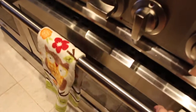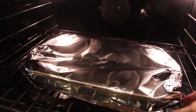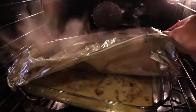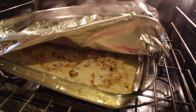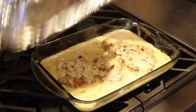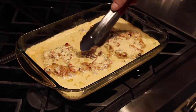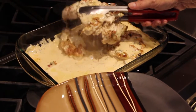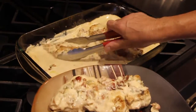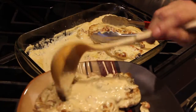Now let me check on my creamy garlic chicken. Remove the foil. Oh yeah, that's perfect. So now I'll take it out of the oven. I'll remove the foil. Wow, it smells really good. So now I'll place a chicken on my plate. Look at how tender that is. I'll place some of the creamy sauce on top.